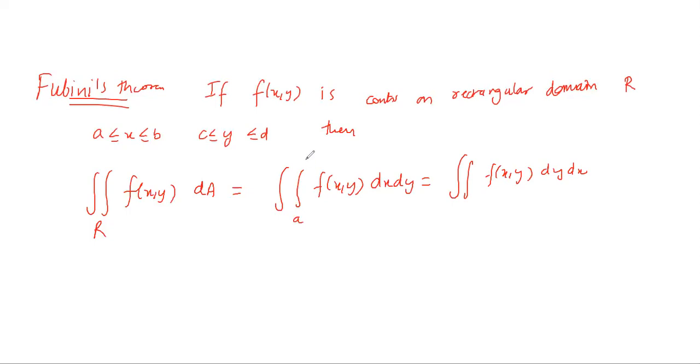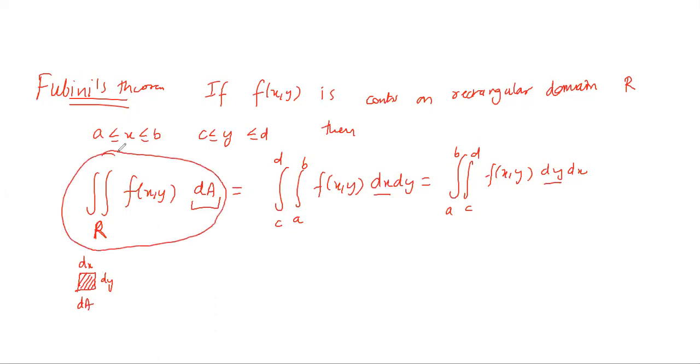Here x is written from a to b, so the limits of y will be outer. Here y is written, so the limits of y will be inner and the limits of x will be outer. But when you have to write it in combination, suppose you just want to write it over the region R, you don't want to specify the individual limits. In that case we don't write dx dy, we write dA, where dA represents the area. The small rectangle which you consider has sides dx and dy, so the area of this rectangle is dA. That is just a theoretical way of writing, but actually in questions we have to write in this order.